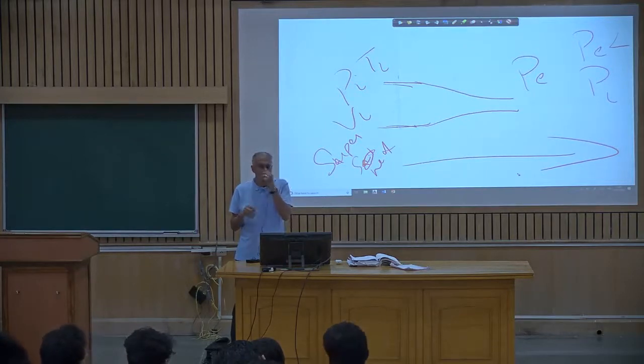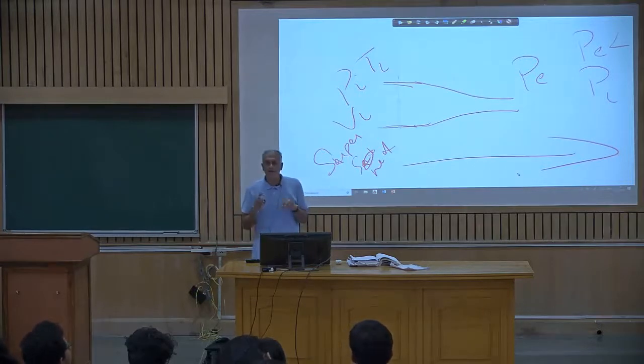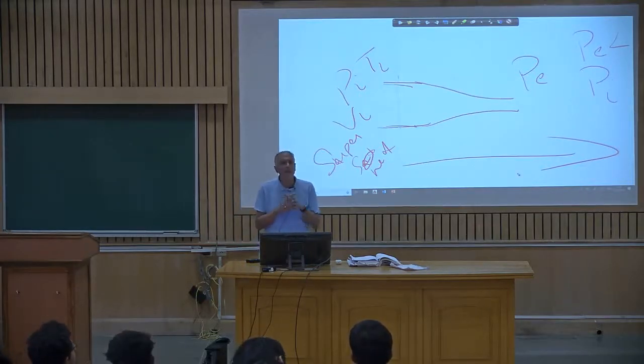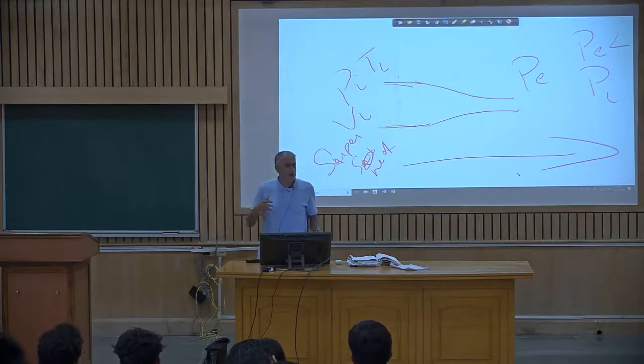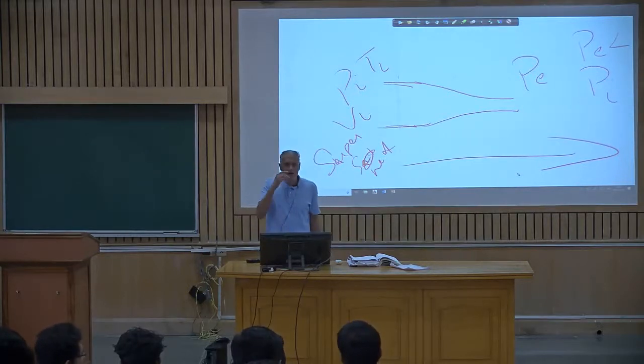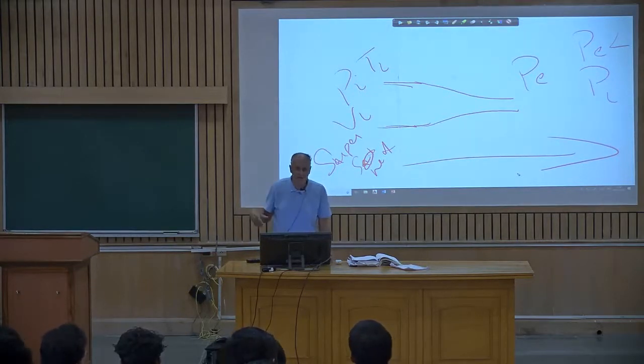So what happens when you give a restriction? What happens to the pressure? You said velocity increases, completely agree. What happens to the pressure? No, that's why you should not talk like a plumber. The plumber says pressure kam ho gaya. Actually what he means is pressure gradient has decreased.